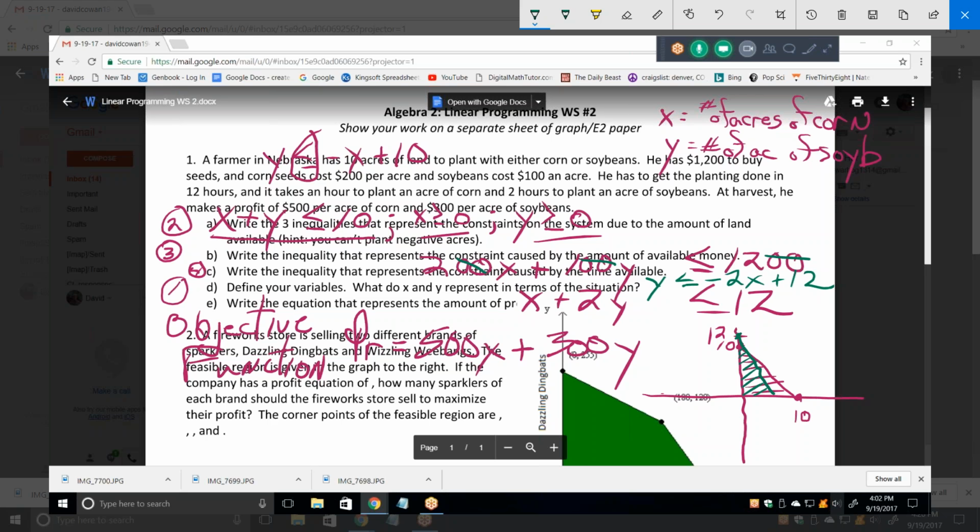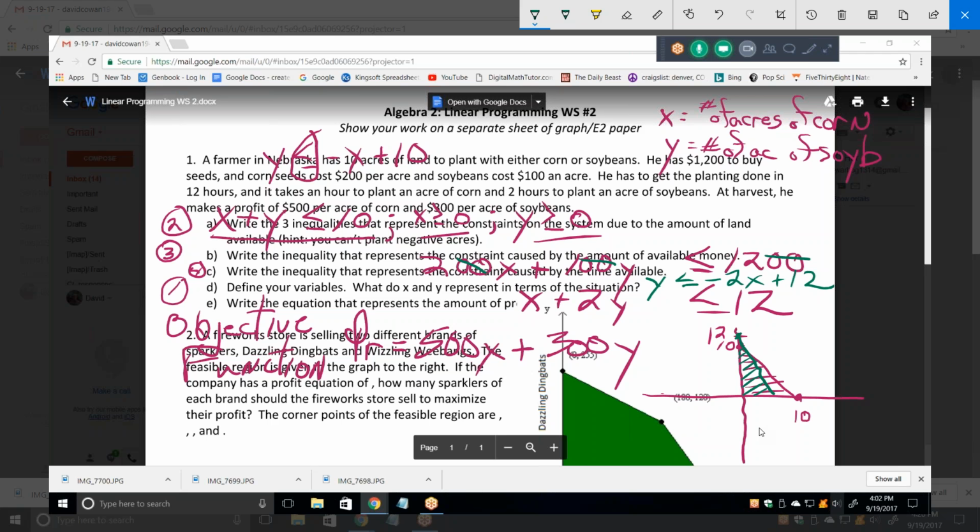are there. Notice that y can never really be 12. I only have 10 acres of land to plant. So this region up here where I'm pointing with my cursor, that's not really in our feasible region. y has to be less than 10 and x has to be less than 10. But I'm narrowing down my feasible region here. Now I've got it down to this area that has the red stripes and the green stripes.